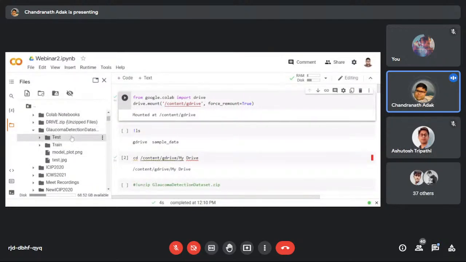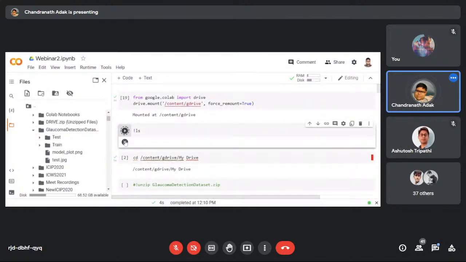It has a binary classification task. You are given one eye image, and you need to identify whether the person has glaucoma or not, or whether this eye has glaucoma or not. Similarly, in a similar example in these days you have seen some chest X-ray images. You need to identify whether this X-ray is of a COVID patient or not. COVID versus non-COVID, similarly glaucoma versus non-glaucoma. So you can check over here.